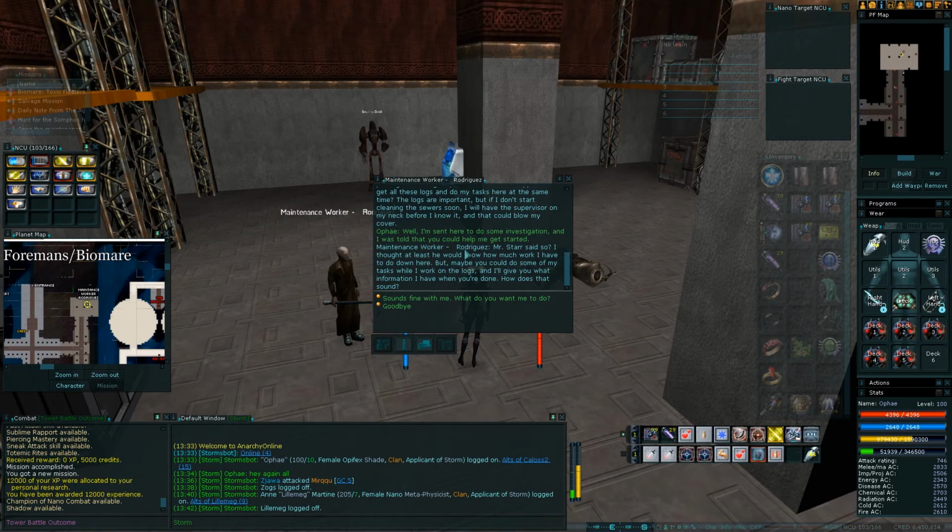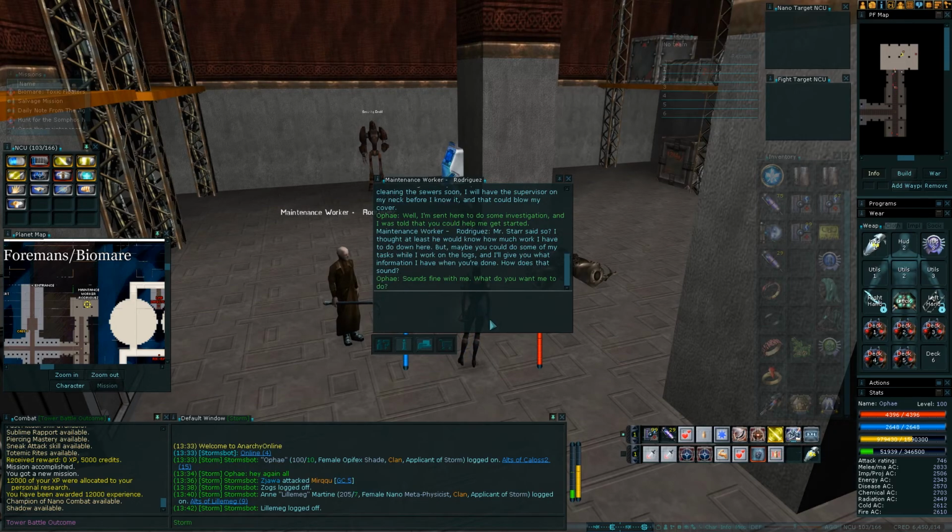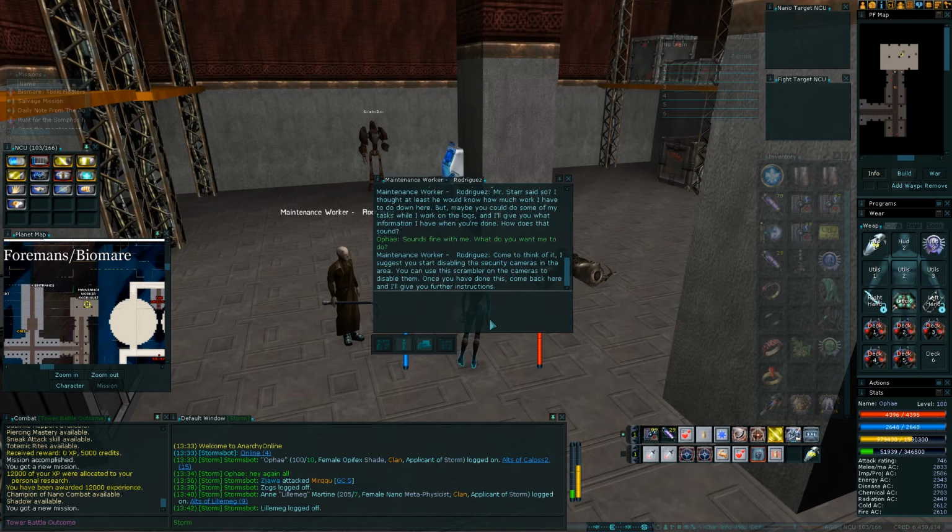And then Rodriguez says, "Mr. Starr said so. I thought at least he would know how much work I have down here, or have to do down here. But maybe you could do some of my tasks while I work on the logs. I'll give you what information I have when you're done. How does that sound?" So we just agree and say, sounds fine to me. What do you want me to do?